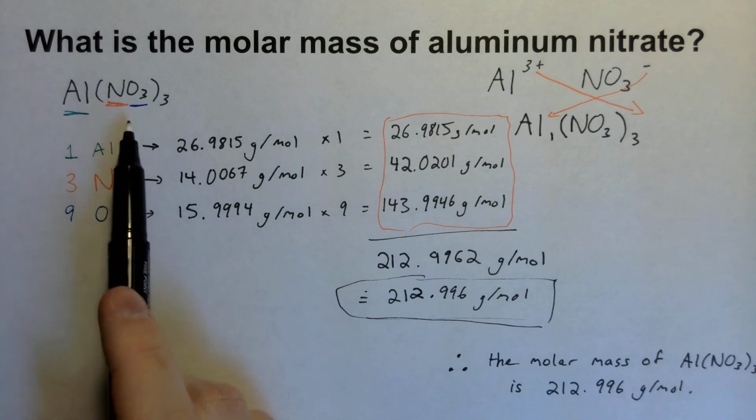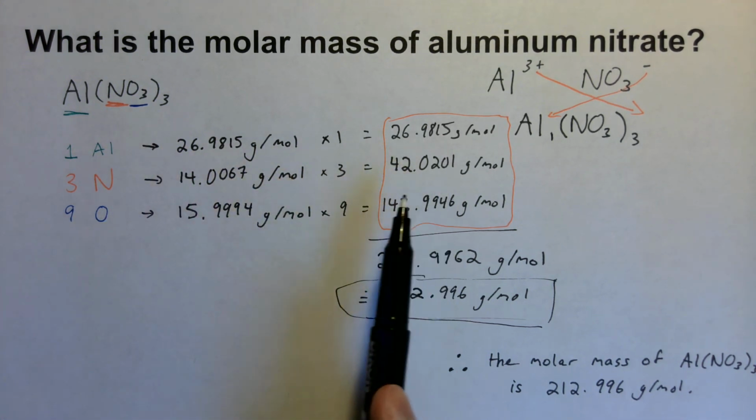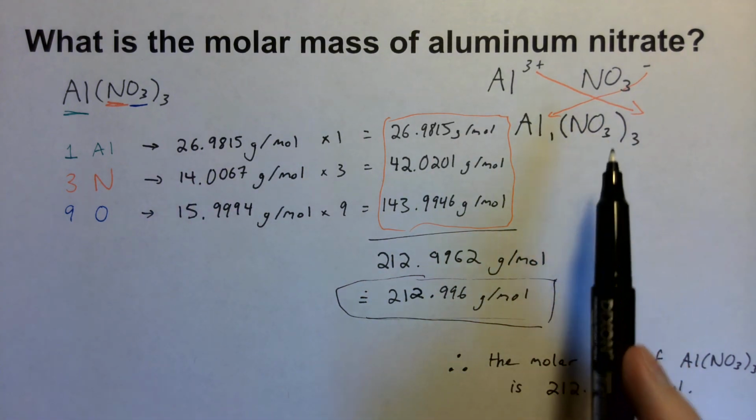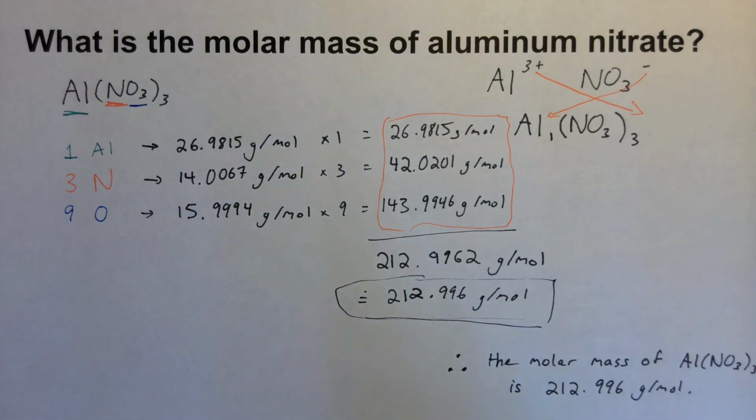So, paying attention to all the work we had to do, we had to figure out the molar masses for each element on their own. We also had to determine the formula, and then we determined the final molar mass, plus a therefore statement. On maybe a test, I would always tell you if I expected you to show all your work, and there would be marks associated with each step, or sometimes it will be appropriate just to provide the answer. But you'll always be told what you need to do.